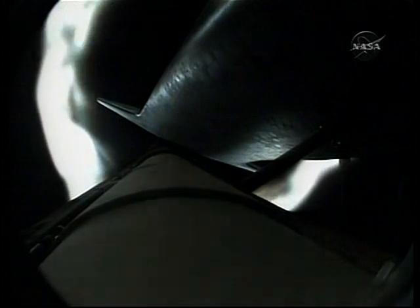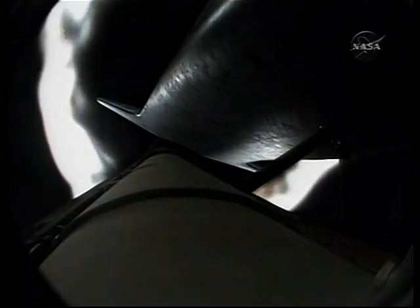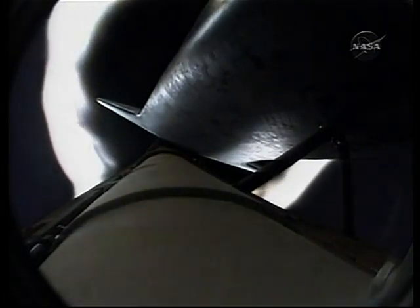Endeavour, Houston — your shutdown plan is nominal, go for the plus X, go for the pitch maneuver. Nominal shutdown, go for the plus X, go for the pitch. Endeavour flying at 12,000 miles per hour now. Endeavour, single engine press. Copy, single engine press. Seven minutes 8 seconds into the flight — Endeavour can reach its planned orbit on one engine should two fail; however, all three are still performing well. Endeavour is now at an altitude of 64 statute miles, 606 miles downrange.